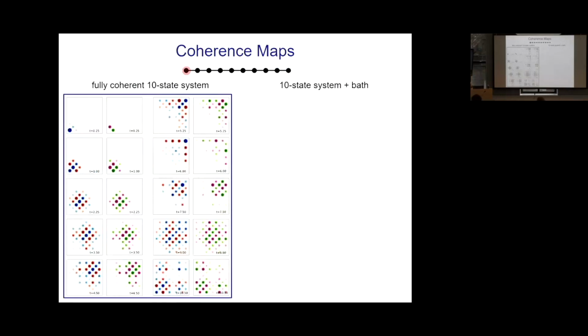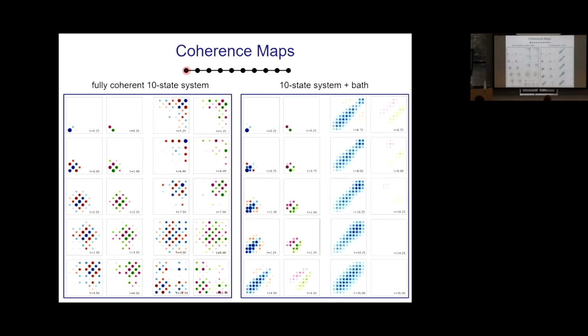Here's my toy example, a 10-site system, and I'm starting on the left edge. This is a sequence of coherence maps for the isolated system. Time zero, and time increases in this direction, real and imaginary parts, and then time continues to increase, real and imaginary parts. Of course, for an isolated system, this will never equilibrate. So these keep sloshing back and forth, giving rise to beautiful structures that you can understand at a glance. But if you couple this to a harmonic bath, it simplifies like this.